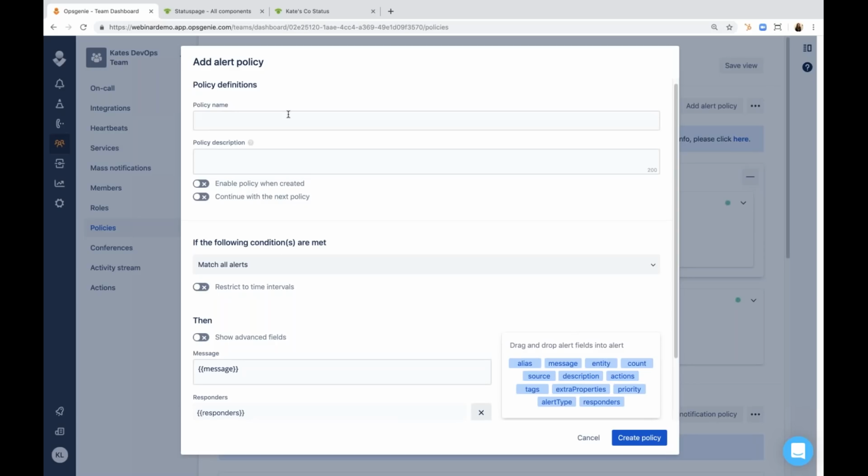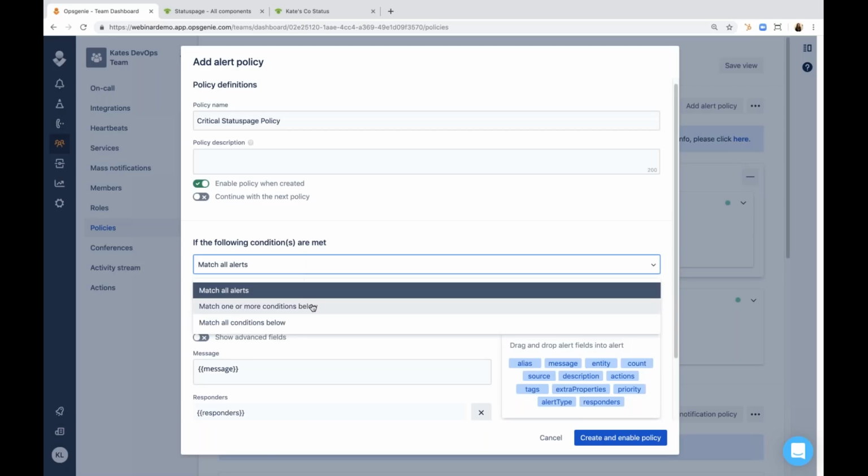So what we can do is call this critical status page policy. Enable policy when created. Continue with the next policy is something that you check off if you have multiple policies and you'd like them all to apply.